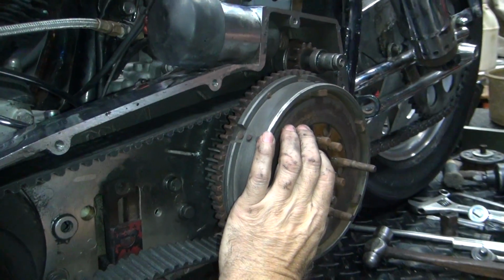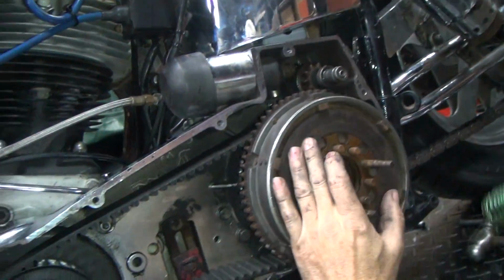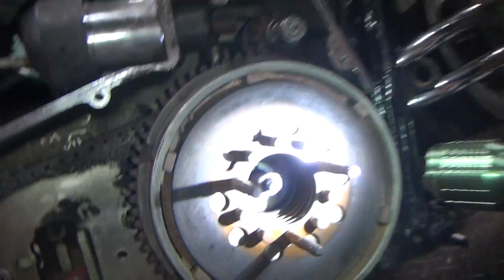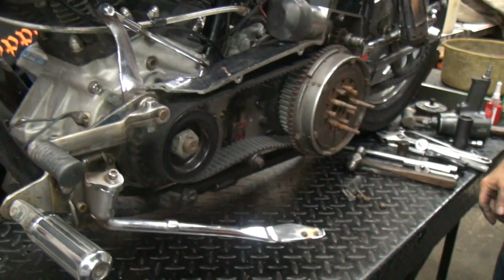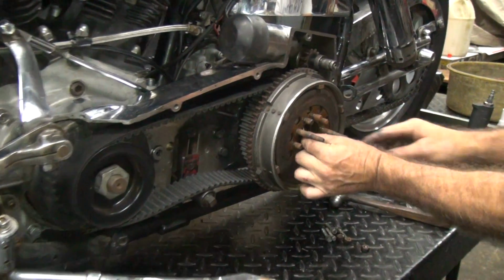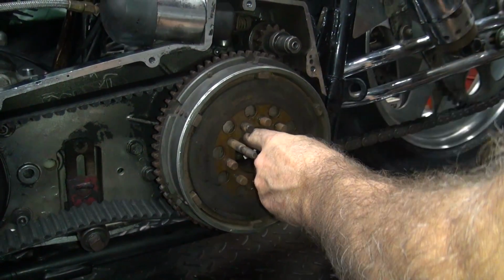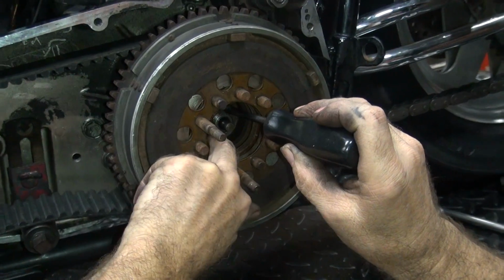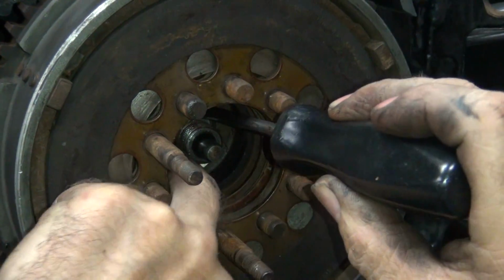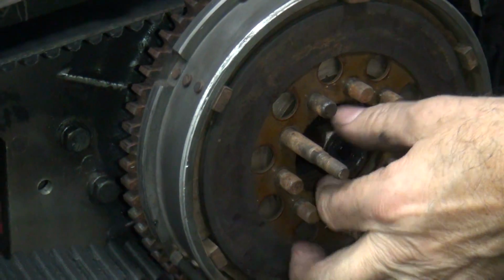Key goes in. Missing flashlight. Make sure the key is inside the keyway where it belongs, not standing up in the air. You got your lock tab goes in there. Stick it in there where it belongs. It's in there. Then you put the nut in there. This one's a backwards one, so you unscrew it to tighten.